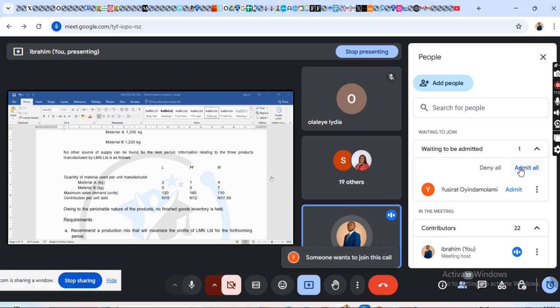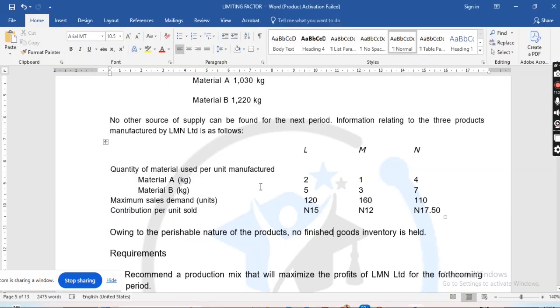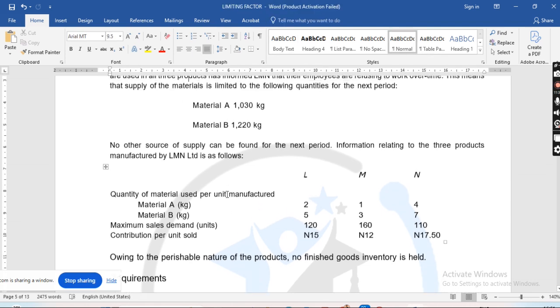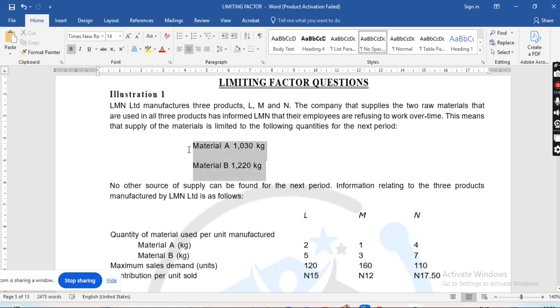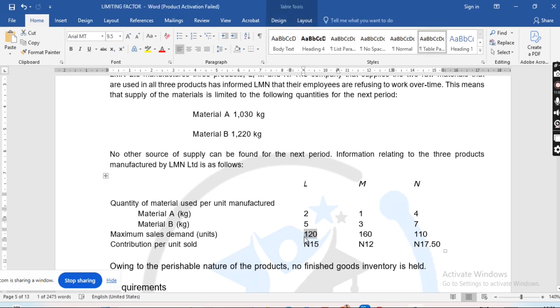So this one is just material, right? So now let's go. If that will be the case, class, they've already given us the available kg. The next thing we need to calculate is the required. What will it take them to produce these units, based on the maximum sales demand? For you to get the required, if 2 kg per unit, you will use 2 kg per unit to produce 1 unit, class.